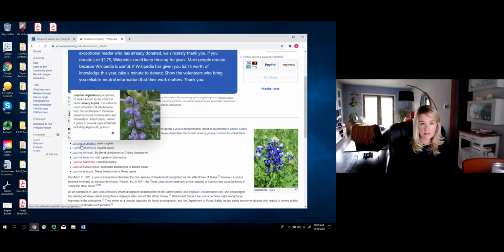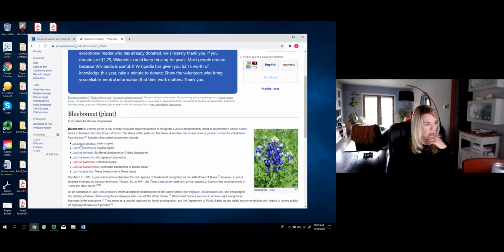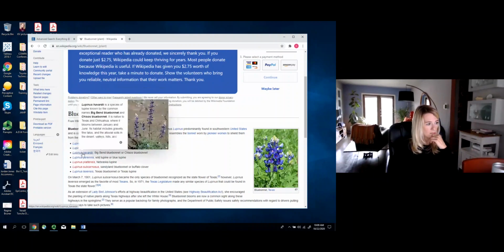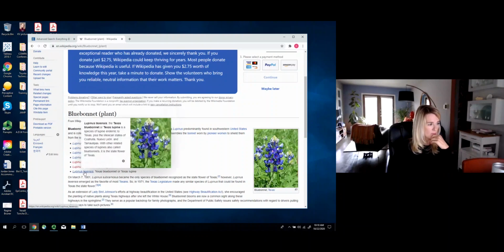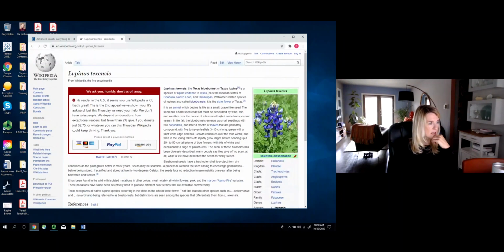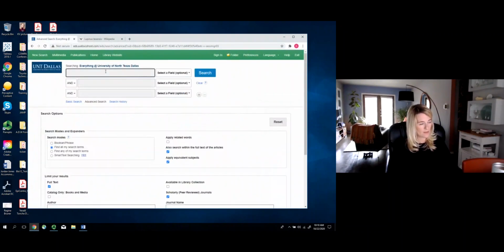So Lupinus is actually the genus, but in the case of our bluebonnets that we find here in Texas, I'm going to go to this one, and I'm going to open in a new tab, close this down. I'm going to copy this because this is the official genus and species, and then I'm going to type that here, right?